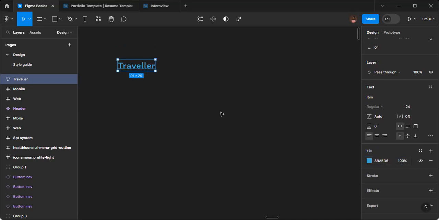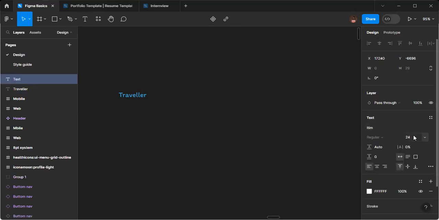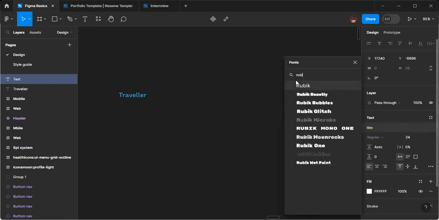Okay, so what are we going to have? Do we have any suggestions? What's going to be on our header? What items are we going to have? For this one, I like to make use of Rubik.